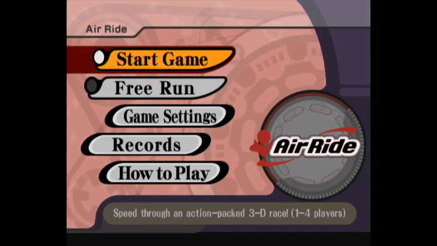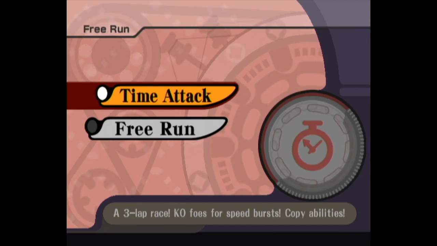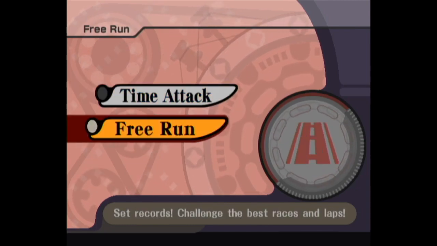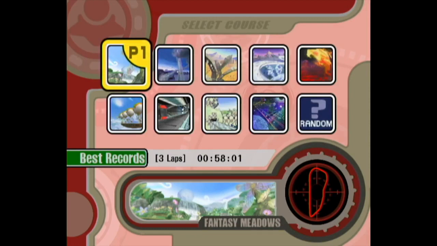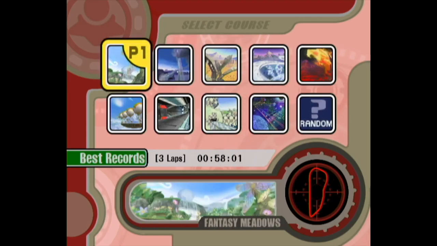Next up, I wanted to look at the free run mode. This is essentially the time trial mode. There are two options, time attack and free run. Time attack basically involves going through the courses, all set to 3 laps, as quickly as possible. You do have enemies, and obviously you want to defeat them along the way to gain small boosts in speed, but overall this is just a test of how fast you can get through the courses.